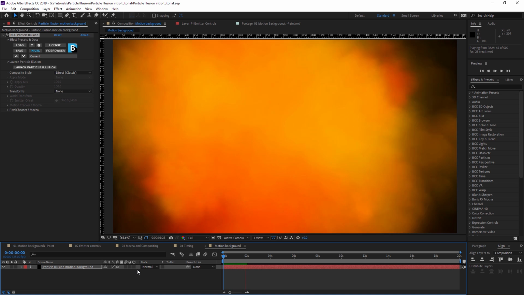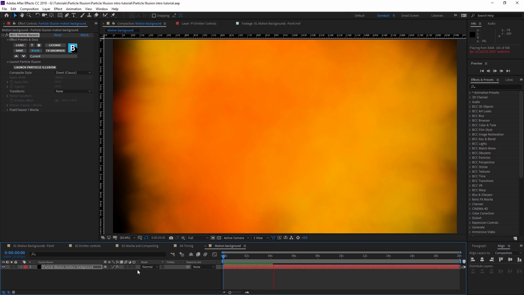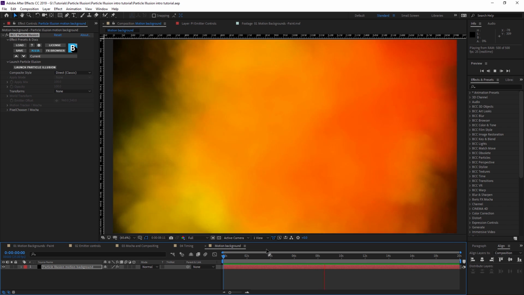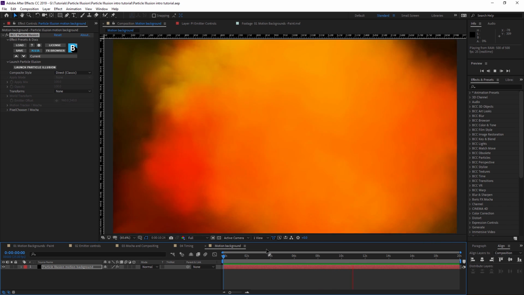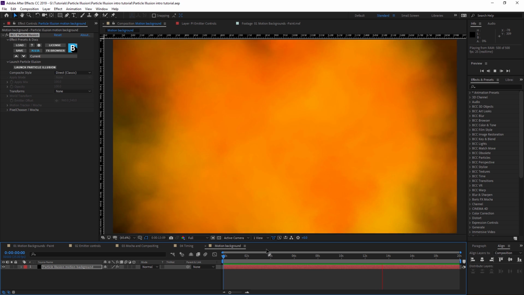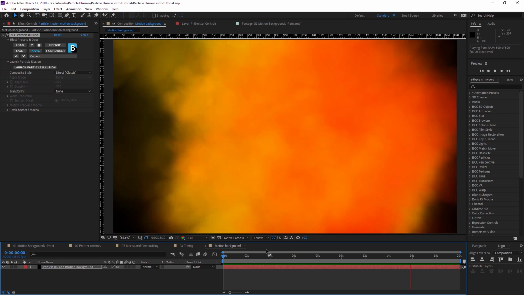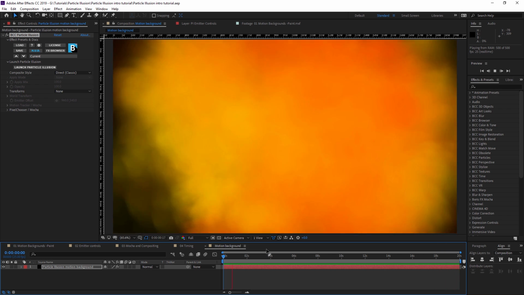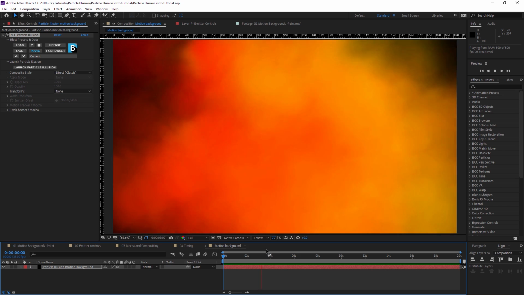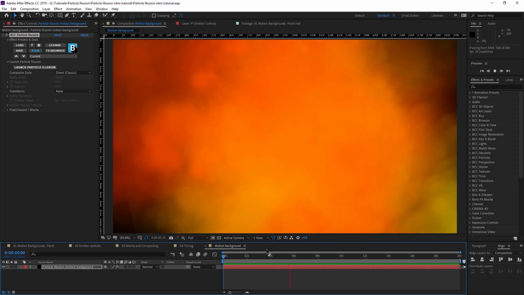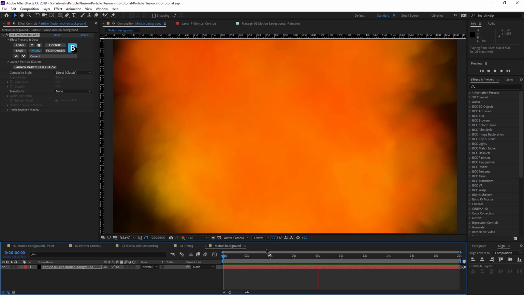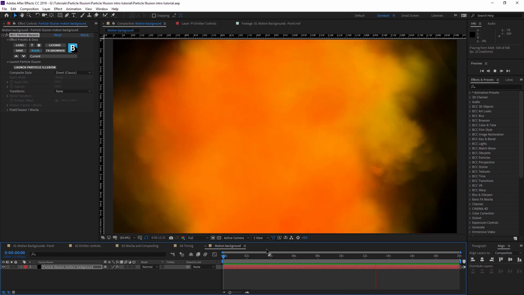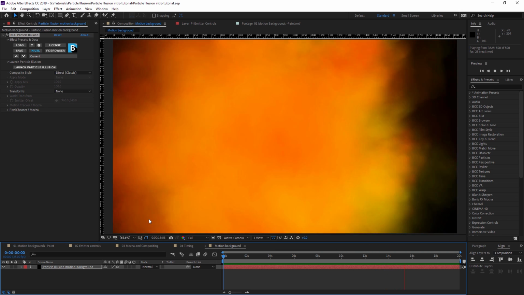I can just play that through. And you'll notice I just hit spacebar, and it's playing through almost at real time. And the performance of these particles depend on a couple of things. Well, one, it depends on your system. If you have a stronger system with a chunkier graphics card, that's obviously going to be able to throw a lot more pixels around. And obviously, the number of particles that are alive at any given time. So more complex emitters are going to sort of bulk the system down a little bit more than simpler ones. The other thing that is going to slow things down is also motion blur, because motion blur means that your system's going to have to calculate more particles to simulate that motion blur up.